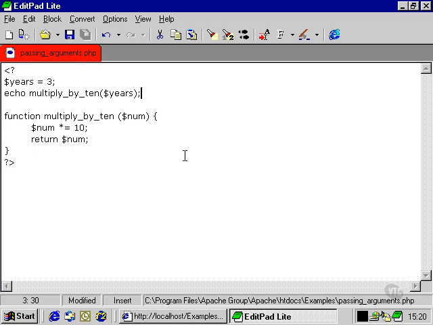Now, before and after this function call has been made, the value of variable years remains at 3.